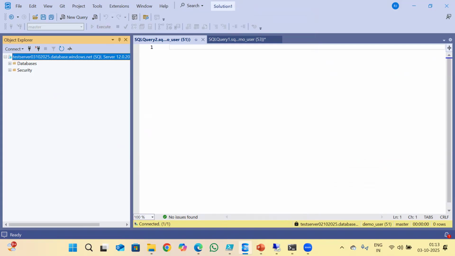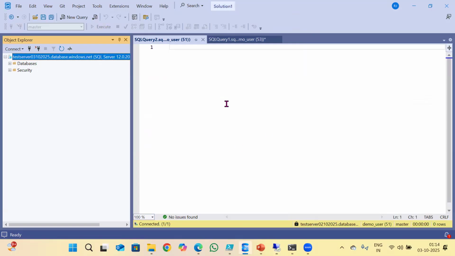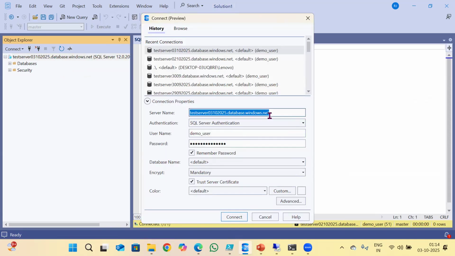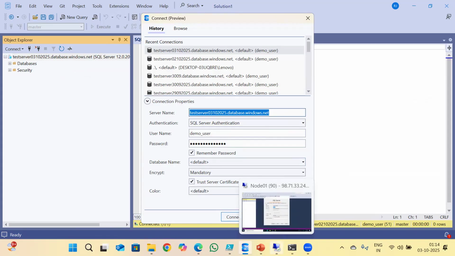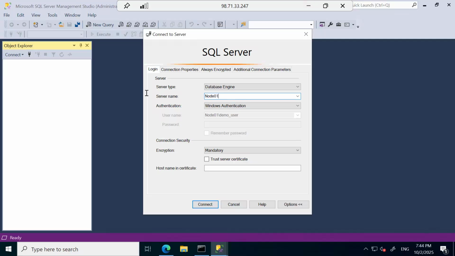That is the skill here, right? What I am trying to do: I have created one virtual machine also. This is my virtual machine. In this virtual machine, I will try to connect with the Azure SQL DB server we have created here. Let's see whether I am able to connect or not.